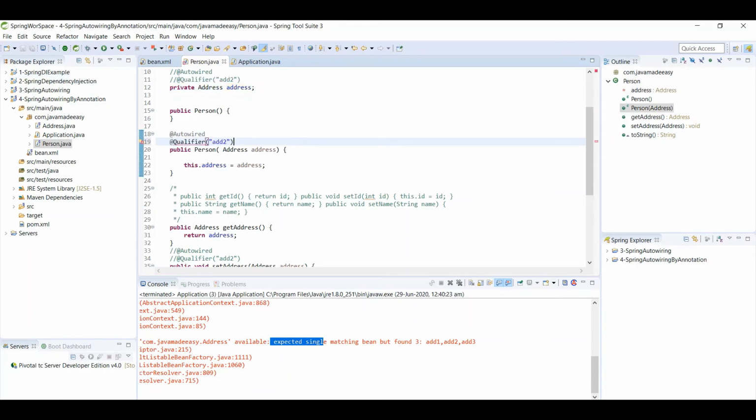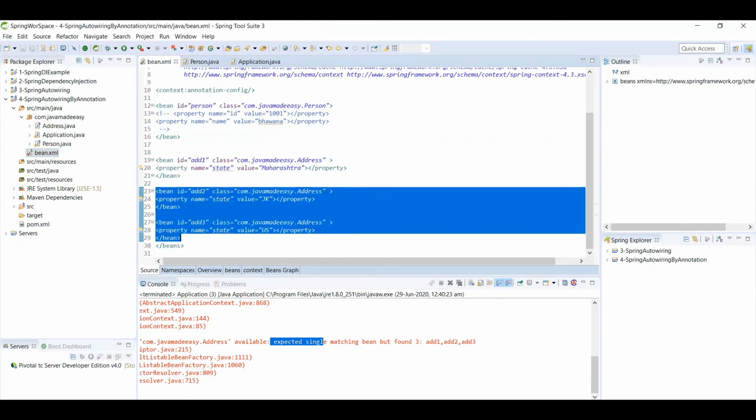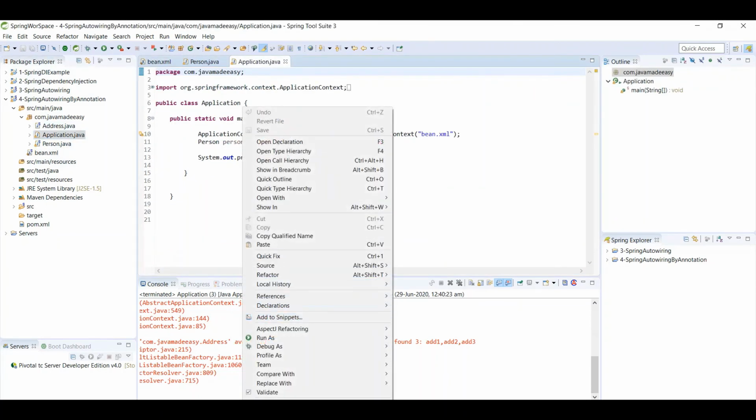If I use a qualifier on top of the constructor, it won't work. So we cannot use it over here. So what I need to do is save it, go to the bean here and just remove these two, and let us see whether it is going to work for us or not. Let me go here and just run it now.